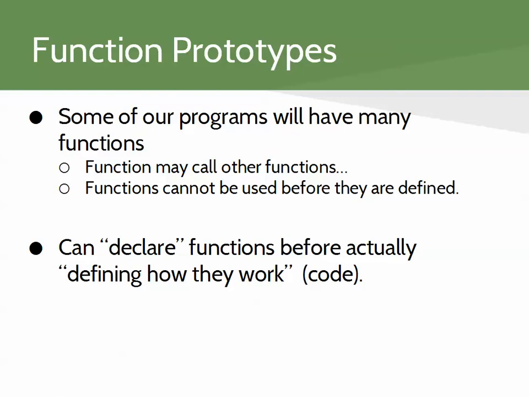So what function prototypes allow us to do is to declare, not define, but declare a function before we actually go about writing all of its code. The function declaration or the function prototype will contain enough information for the compiler to know how someone could use this function, namely its signature. Right? And so when the compiler sees this function prototype, we're allowed to call the function, and the compiler can basically verify that we're using the function correctly, even though it might not have already seen the full definition, the full code of the function itself.